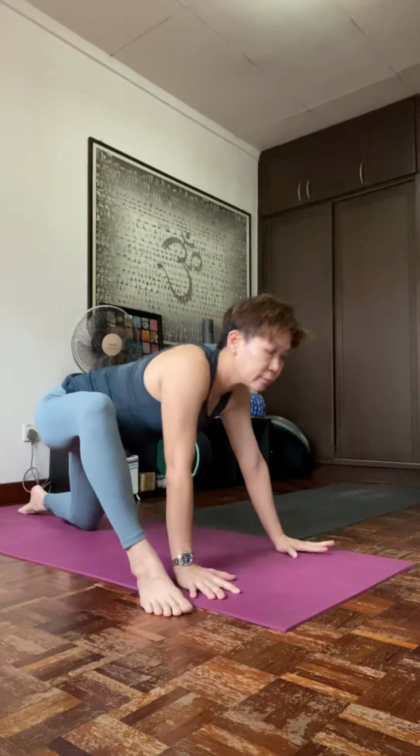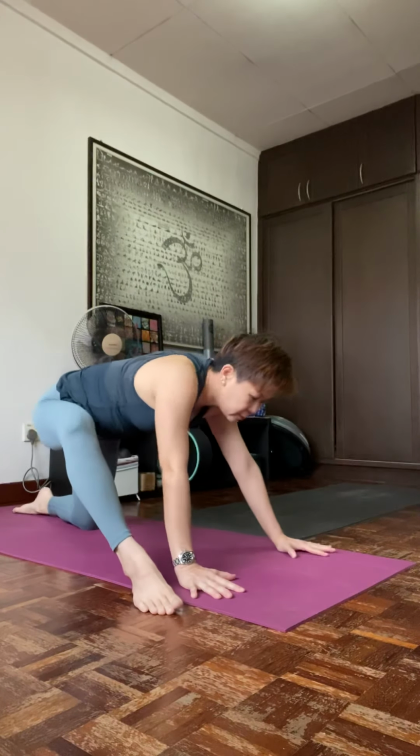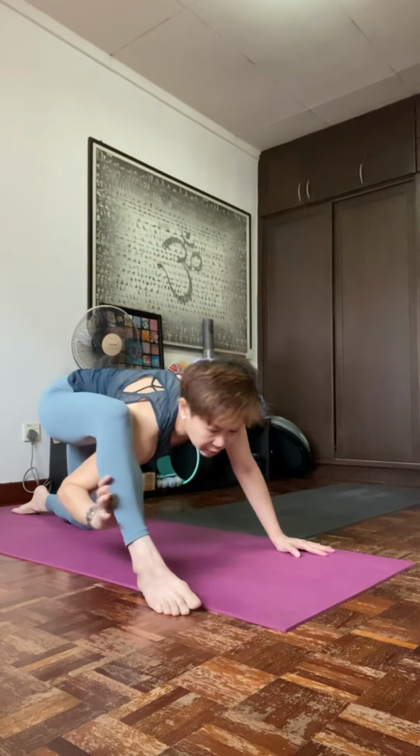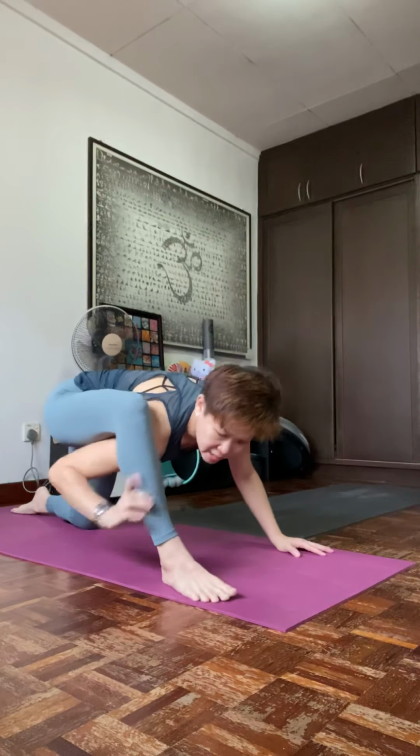1, 2, just mobilizing the hips. 3, reverse for 3, 2, and 1. Beautiful. Come back here. You're going to snuggle your right shoulder underneath your leg. So you can move your right foot a little bit inside of the mat.